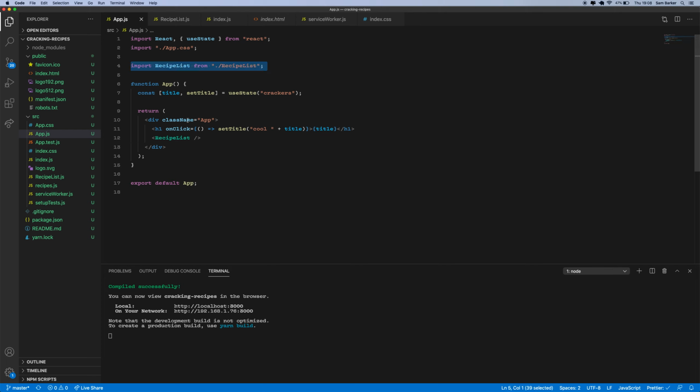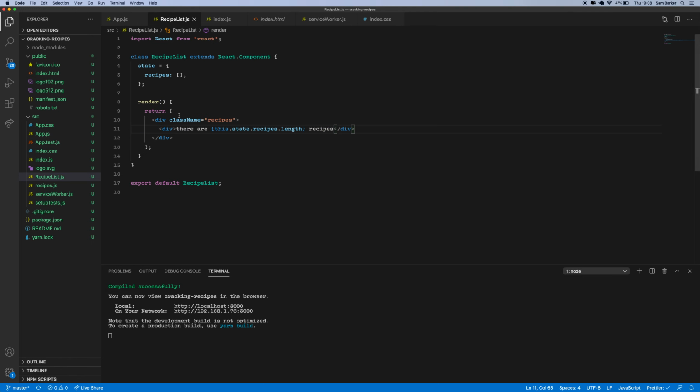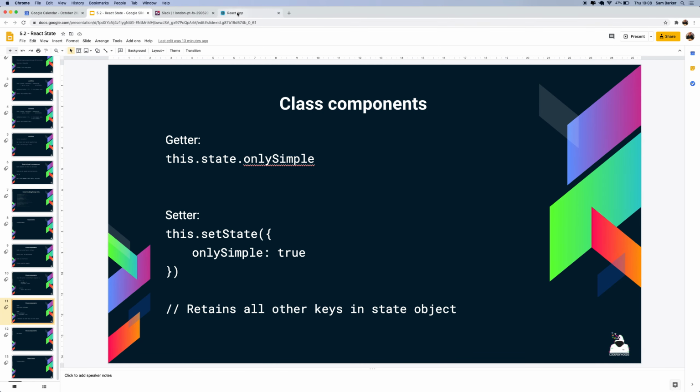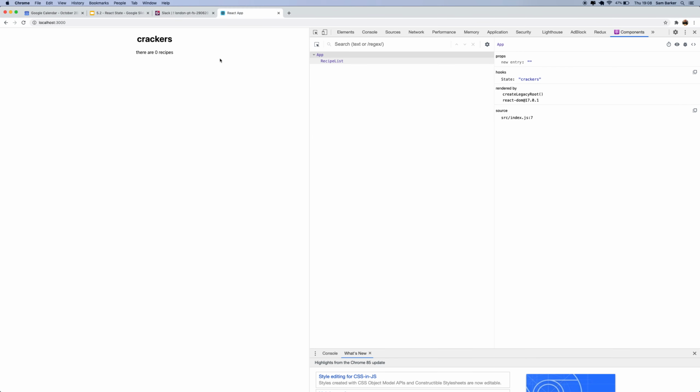We've imported that file and we're displaying that component inside our JSX. The component is a class. It has a render function. This is what we're going to display. This is the current state. Right now there are no recipes.